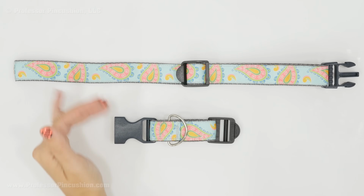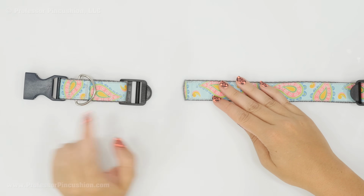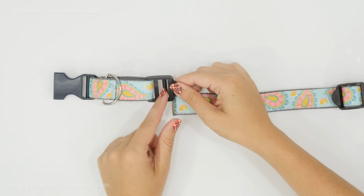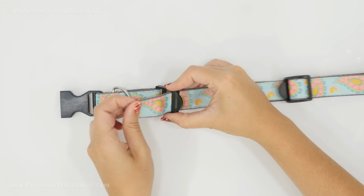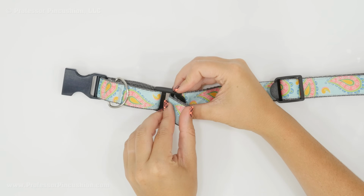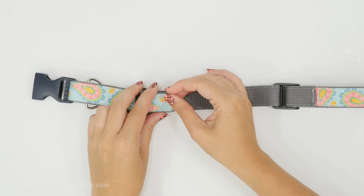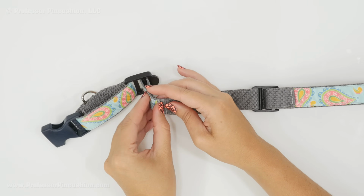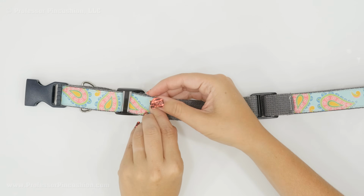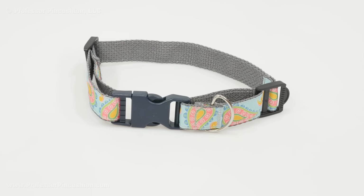We're going to take our two pieces and bring them together into one collar piece. This raw edge is going to connect with our strap adjuster over here. So you can see I have this bar right here. I'm just going to go up and over this bar. So on the right side of the bar, and then go down on the left side of that bar. Flip this over to the wrong side. Overlap this piece by about 1.5 inches, and then turn this under 1/4 inch, and then stitch it down. And that's it. Our dog collar is now complete.